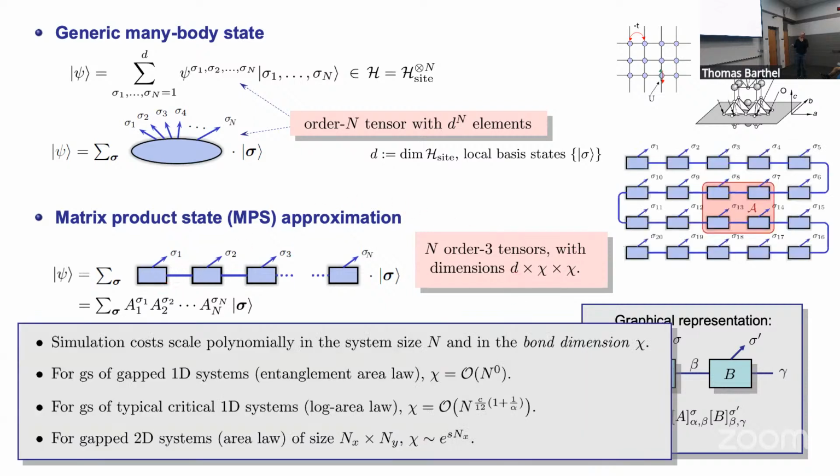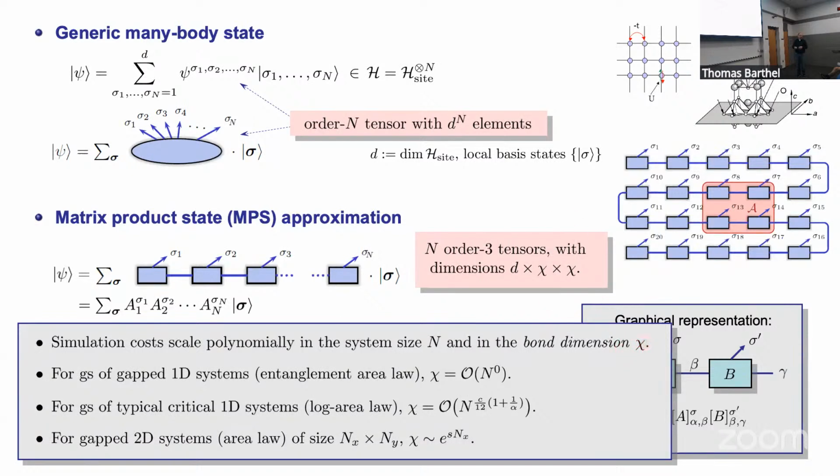And then we've gone from a simulation that is exponentially expensive in the system size to one that is linear in the system size, or at least polynomial in the system size, and also polynomial in this bond dimension chi, because, for example, in these matrix product algorithms, the cost goes as chi to the power of 3, so it's quite benign. Of course, the important question is then, what bond dimension chi do we need, right?